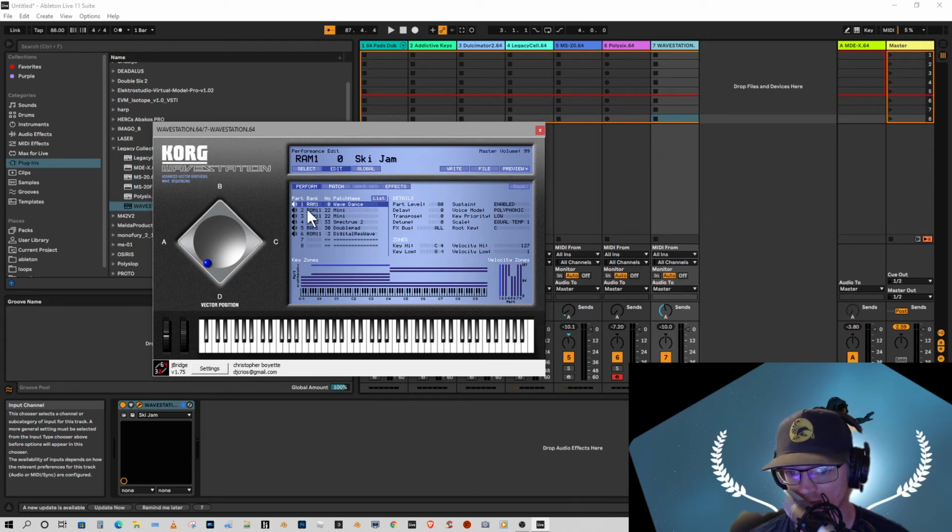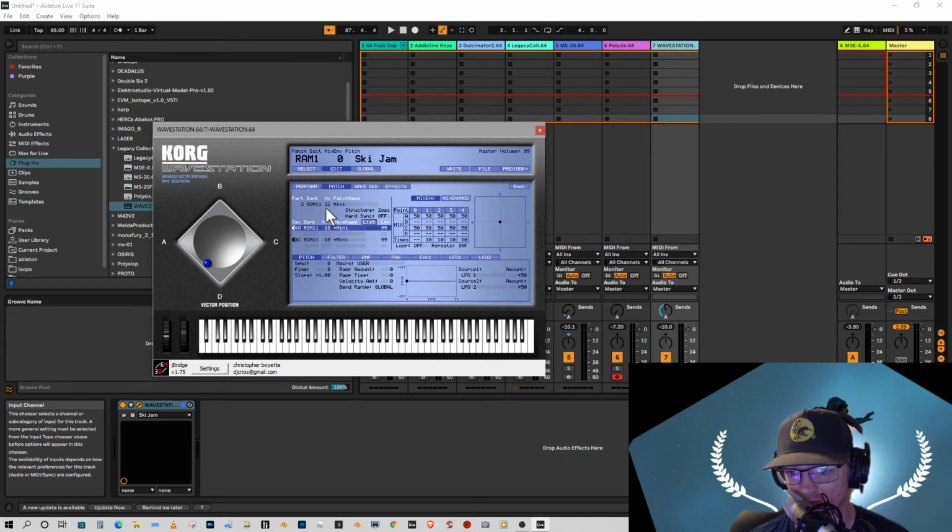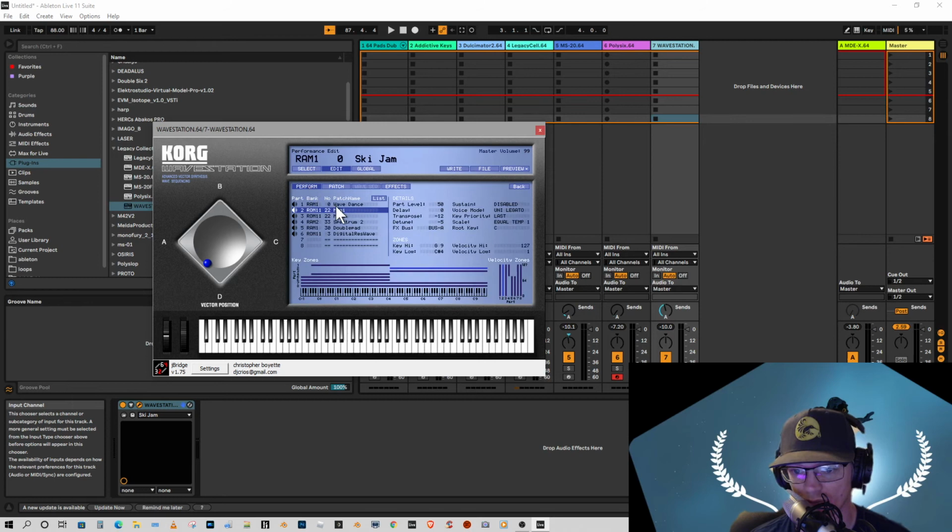So as I pick these things, I can go into the patch, performance, zones: key high, key low, velocity high, velocity low, velocity zones, key zones.